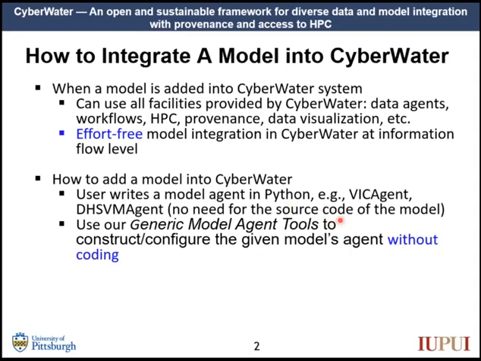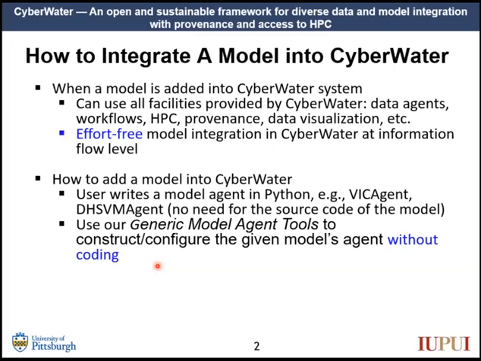So for example, in your yesterday's experience, you used the WRF agent and the DHSVM agent. Those are two pre-written agents by our team. One is for the WRF model, the other one is for the DHSVM model. We pre-wrote those model agents for you so that you can use the WRF model and the DHSVM model in the CyberWater environment.